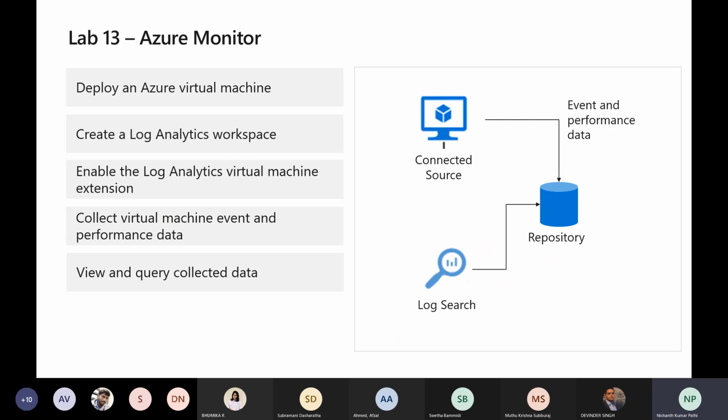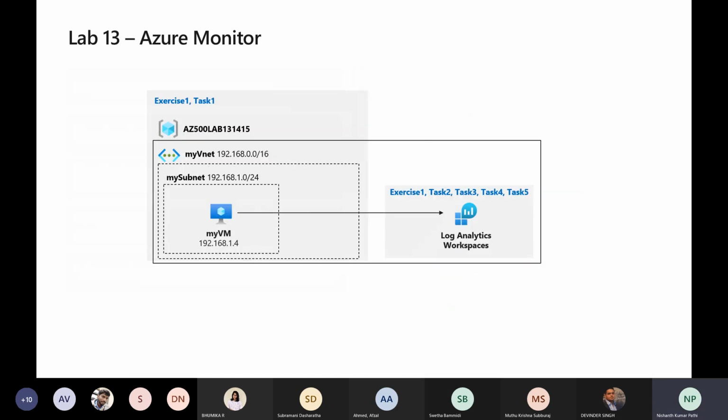Now, at first, you will never see any data because you will not do much operations. Immediately, you will not see much of the data. You need to give it an hour of time. That is the reason I'm starting this lab a little early, so that you will have enough time by the end of the day to see some logs. Because we have to perform certain operations also, right? For that reason. So the simple lab architecture is going to look like this.